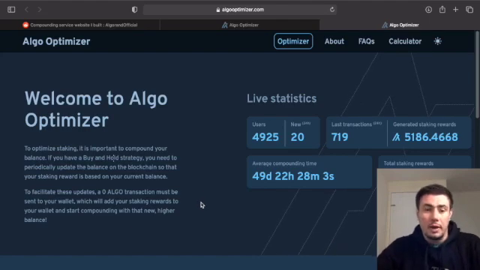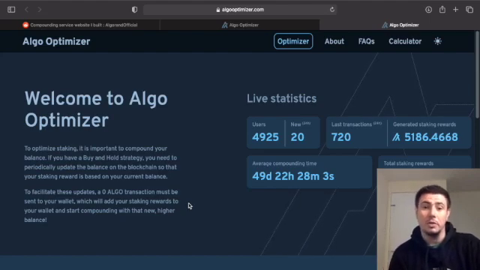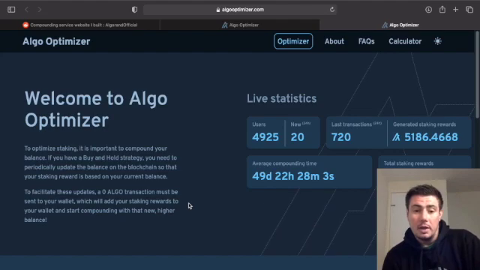Now, initially, when I bought Algorand, I just bought it on Coinbase and I was staking on there, and that was fine. But then I moved it over to the Algorand wallet, and I didn't realize that you needed to send a zero algo transaction to compound your staking rewards. So initially I just got around that because I was dollar cost averaging into Algorand. So every week I would buy on Coinbase and send that over to my Algorand wallet, and it would compound that way.